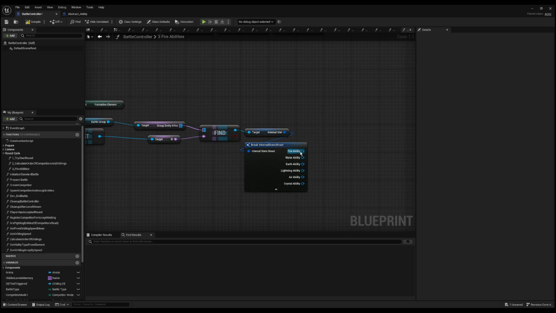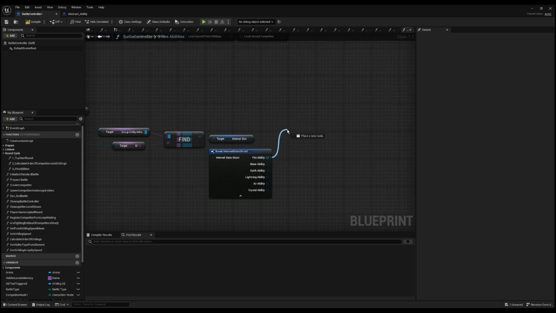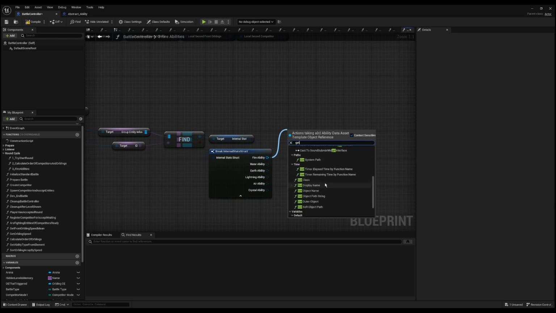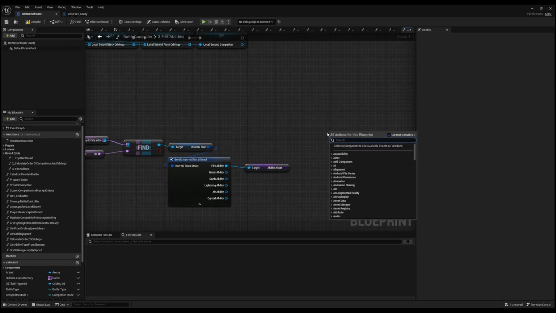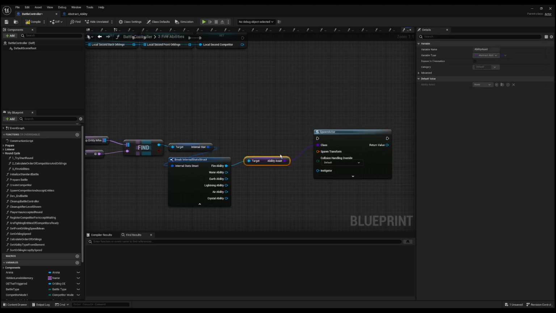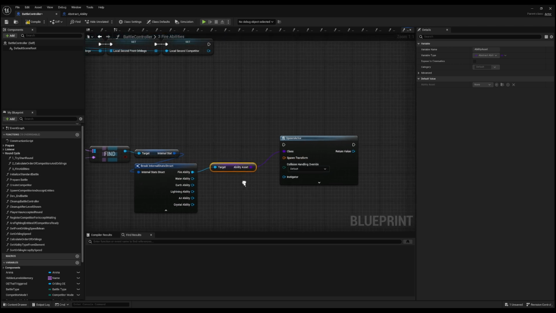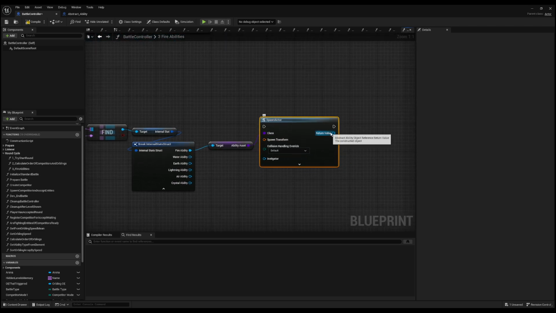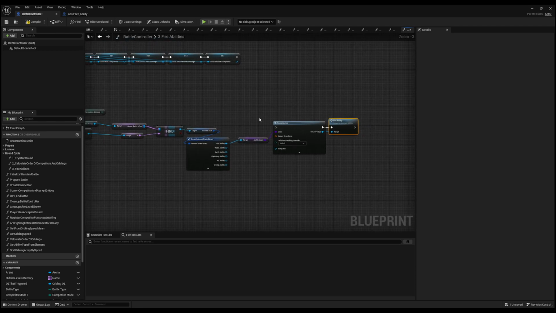Of course, this is probably not the ability, this is the ability asset, which means get what is the thing called here, and then spawn actor, the position we need to define yet, and then fire ability, something like this, right?